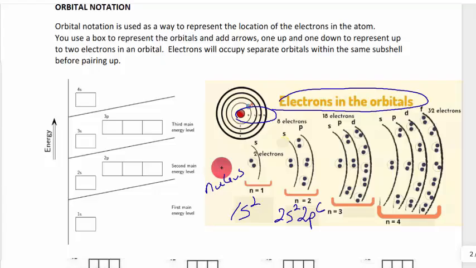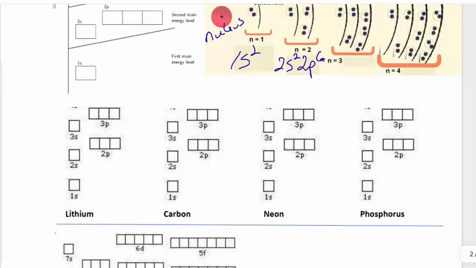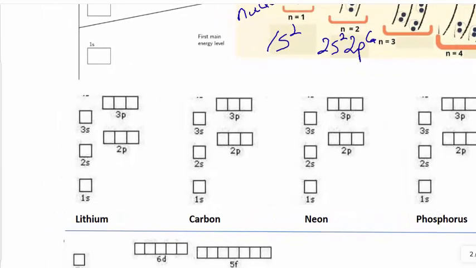And then you can see as you move further out, there are more subshells. So on the third shell or energy level, there are 3 subshells. There's the 3s, the 3p, and the 3d. And then on the fourth energy level, there's the s, p, d, and f subshells. All right, and then if we move on here, let's look at these examples specifically.